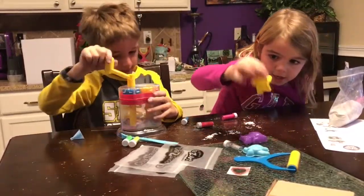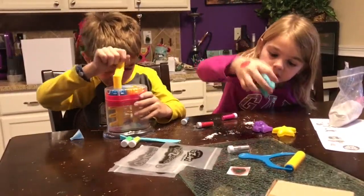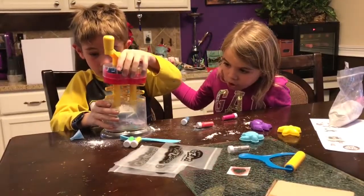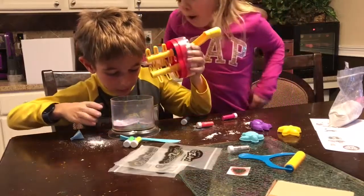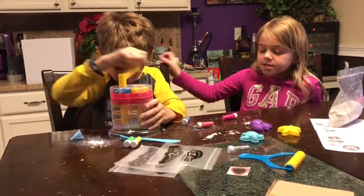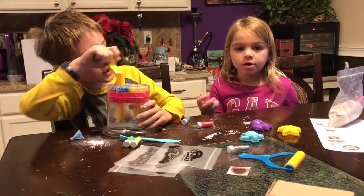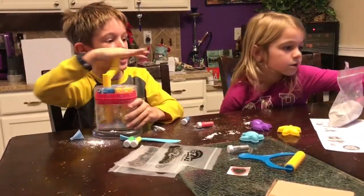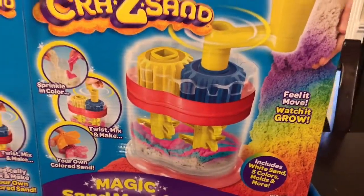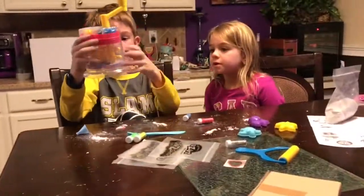There's a starfish that you can make with it, or a purple fish, or a turtle. Let me see what it is. It's purple. It's like a purple color. So we're both gonna mix it more. If it doesn't turn out purple, on the box it's pink and blue. I don't know how they did that. Oh, and purple. Okay, so if his turns out purple, that's exactly what mine looks like.